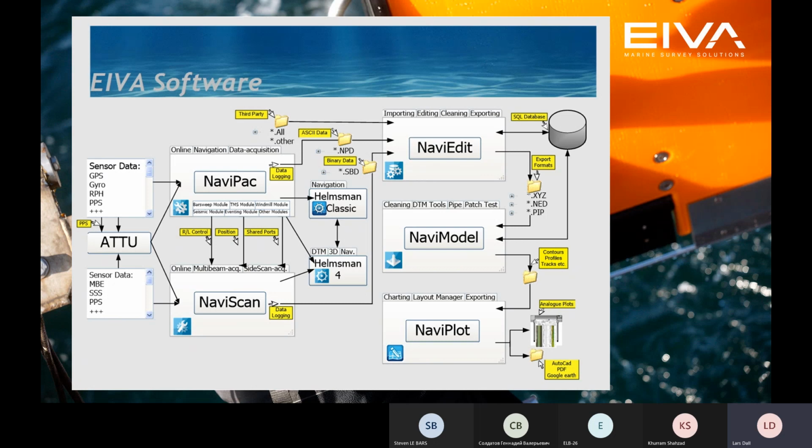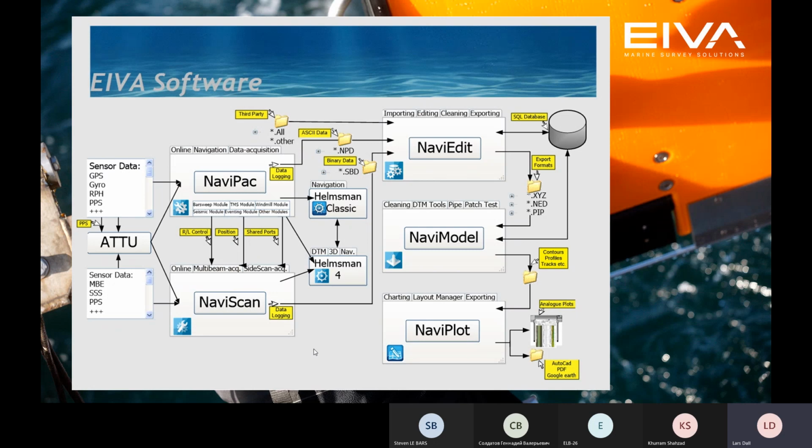It's a little bit easier to configure it on a single computer. And of course, if you do that on a single computer, then you have to have an adequate number of monitors so that you can see what's going on, both in Navipack and Naviscan. But apart from that, there is no preference or no recommendation. It really doesn't matter. And so why do we have two?